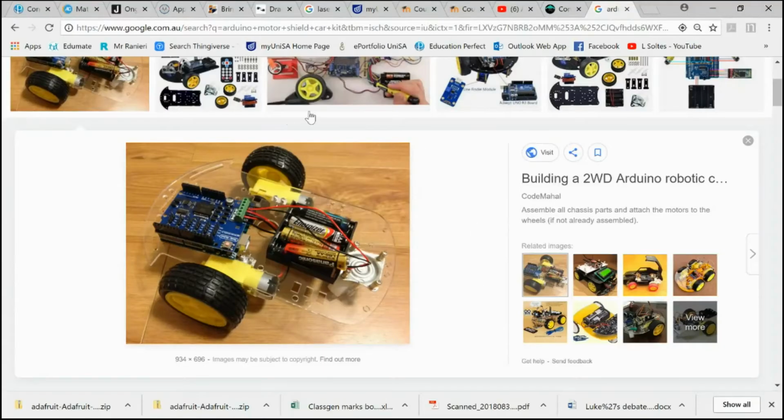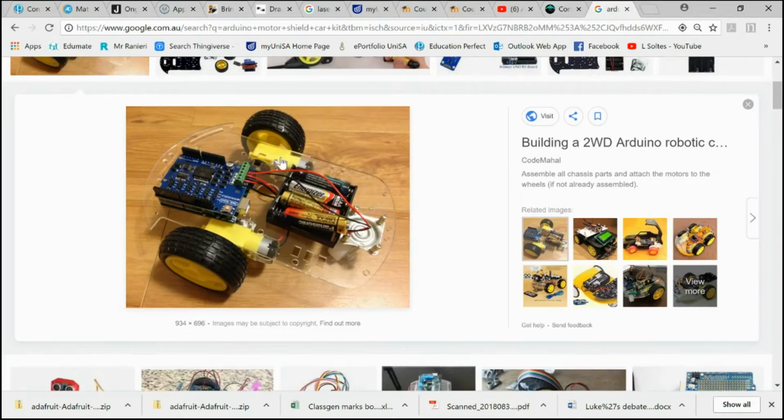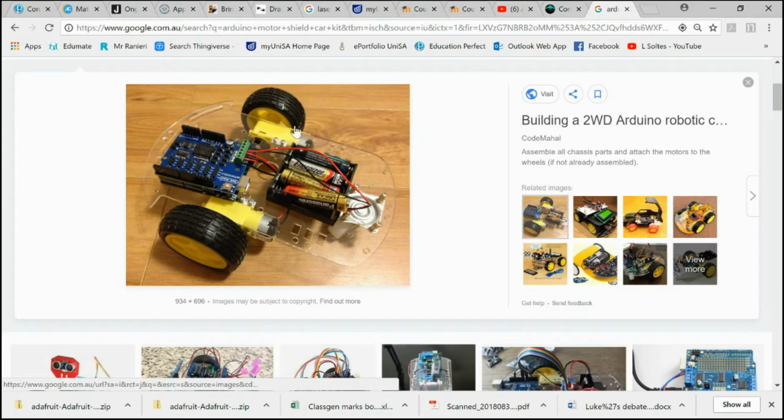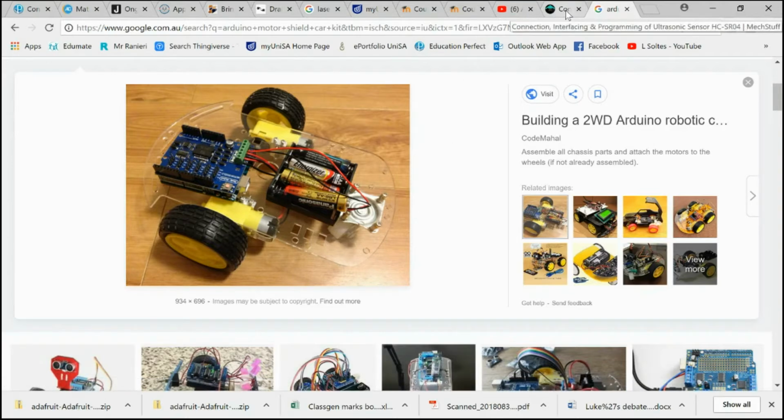In this video, we're going to be looking at this robot car. A couple of you guys will be given one of these. We'll have to learn how to program it so that we can drive it around a maze. There's a lot of different things you can do with it. You can hook up ultrasonic sensors if you get time. But at the moment, we're just going to program it to turn left, right when we tell it to. Later on, we can hook up ultrasonic sensors and it will make that choice.